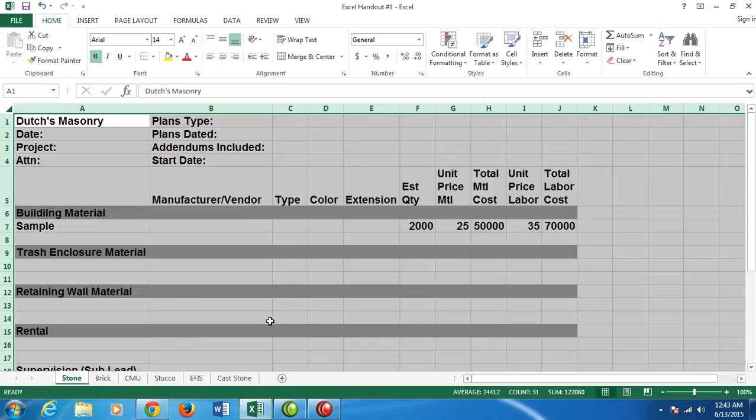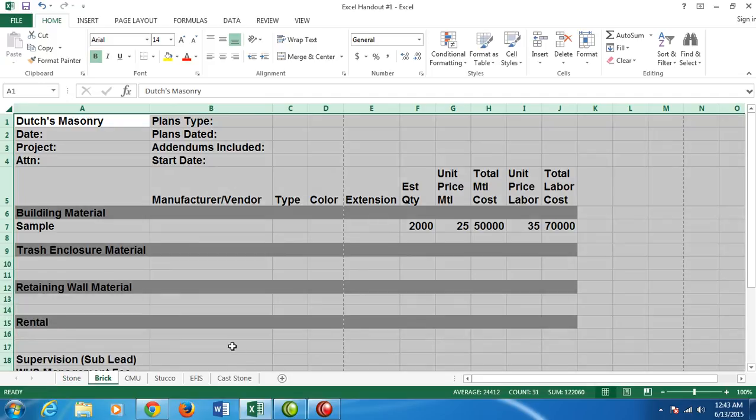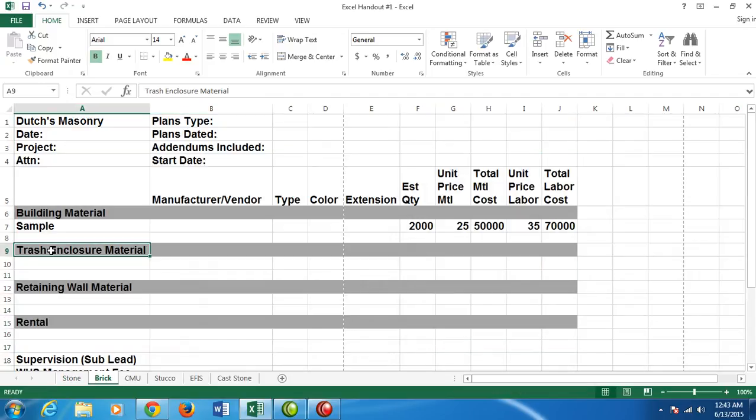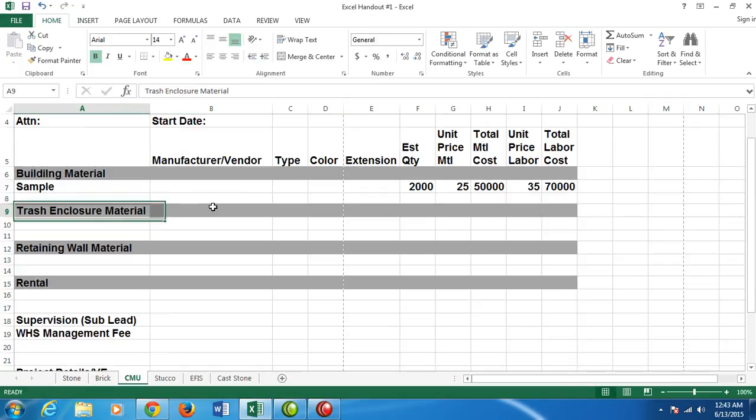So next, we're going to enter some text. We're actually clear on page 4 already. It tells us we've copied everything to the other worksheets, but some of the titles must be changed for each individual worksheet. So we're going to go to the brick worksheet, and it tells us to go to A9, and we're going to type over the text that's there: MISC brick from courtyards. And then we're going to go to CMU, A9, and type exterior veneer 15-foot height from ground.